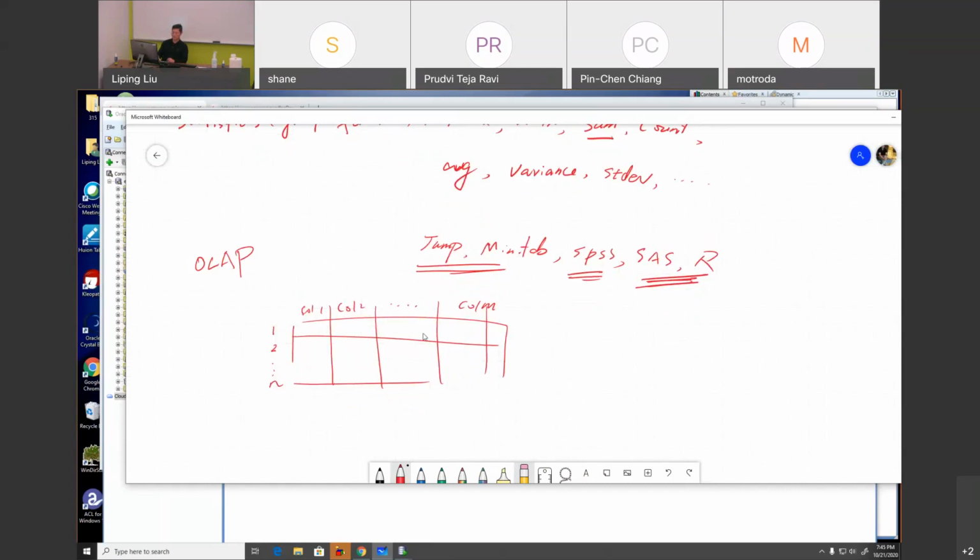This is important because before data is dumped to the warehouse, you're trying to get some sense of knowledge about your existing transactions. So you probably want to run OLAP programs to analyze existing data.